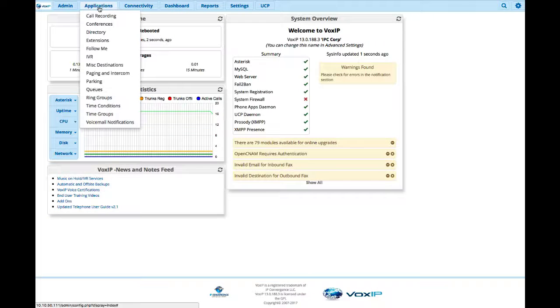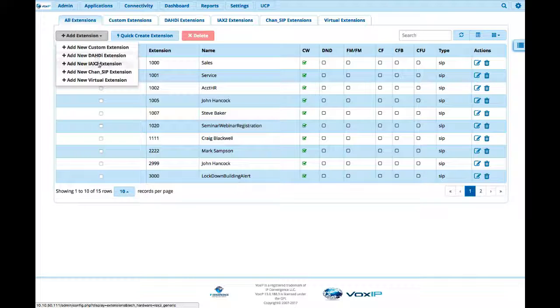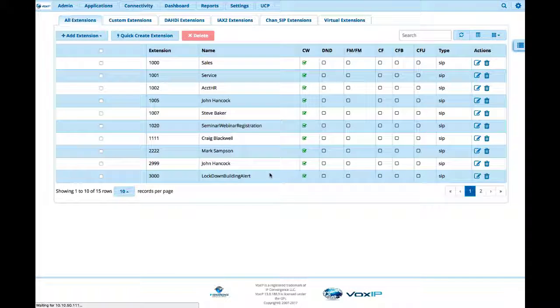The first thing you need to do, let's talk about inbound faxing. We need to add an extension. And let's say you have a phone system that has DIDs that are coming across a PRI, and those direct inward dial numbers have a range from 214-555-1000 to 199. So you can pick individual numbers out of there if you want to pull them out. Some of our customers will also get a second range just for faxing. So let's say they had 214-555-2000 through 2099. And what you want to do is set up a CHAN-SIP extension.